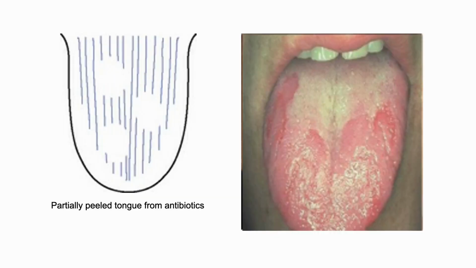Some medicines affect the appearance of the tongue, and the most common ones are antibiotics. These tend to make the tongue partially peeled, that is, the loss of small patches of coating. Therefore, when you see such a tongue, the first thing you ask is whether the patient is on antibiotics or has taken them recently. The effect of the antibiotics on the tongue lasts for about 2 weeks after stopping the course. Judging from the effects of antibiotics on the tongue, we can deduce that they injure stomach yin.